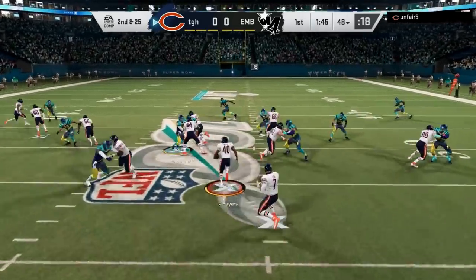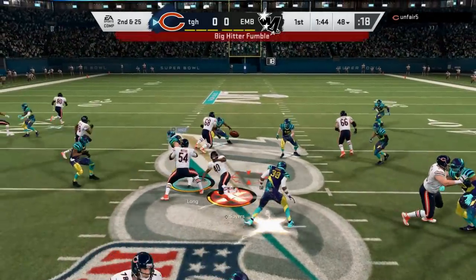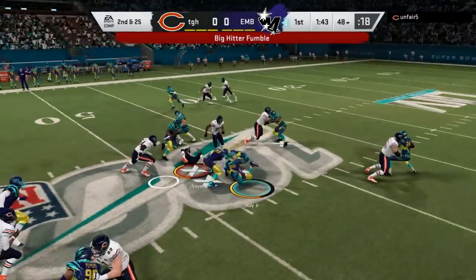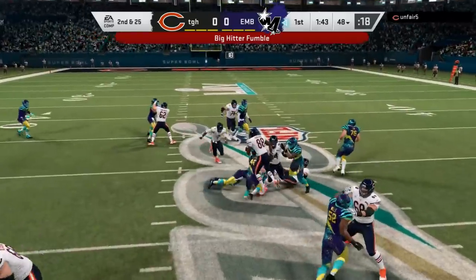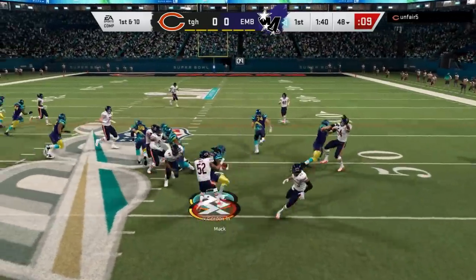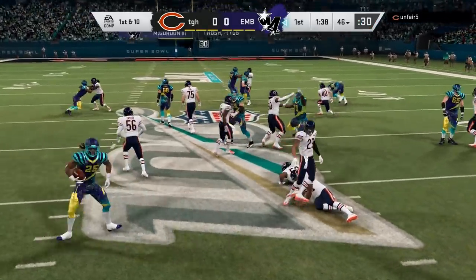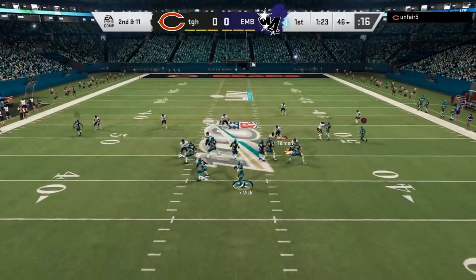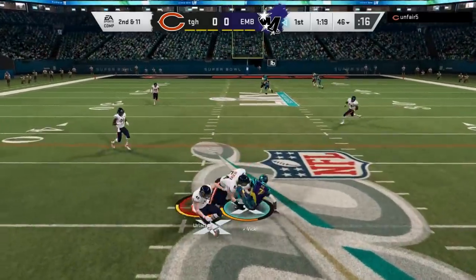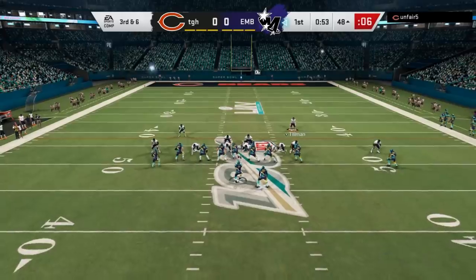Right here, he runs on 2nd and 25, and right there is Jamal Adams laying the boom. Forces the fumble, ball pops up in the air, and we do recover. So just like that, my man Jamal Adams in his first possession ends up forcing a fumble. I mean, 96 hit power. If he's able to put that hit on you with Enforcer, he is going to create a lot of fumbles, and I'm really excited about that.